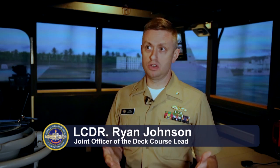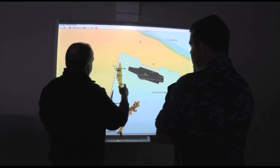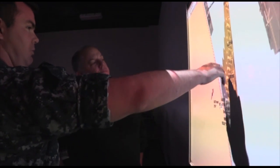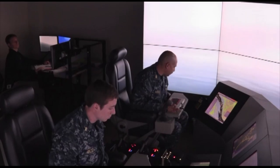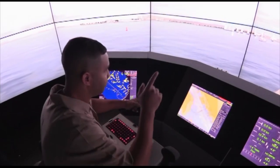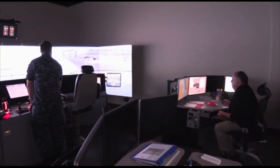When you work through it in a simulator, you get to see a multitude of options. We get to go through it with the instructors and students discussing what other options might have been available in that particular scenario — how might you have done it differently? You can Monday-morning-quarterback it to see what another student might have done differently, and get to see how it played out in a low-risk yet high-stress environment that we're able to create artificially in the simulator.